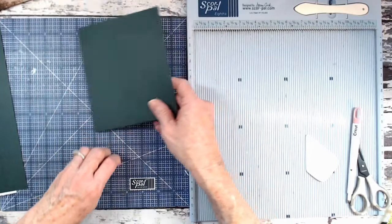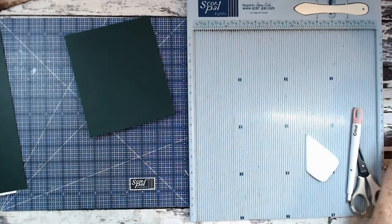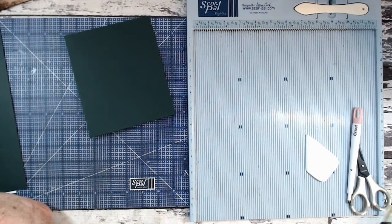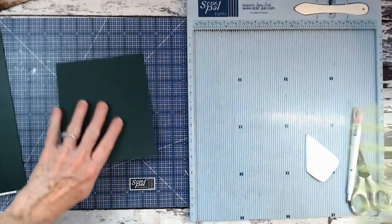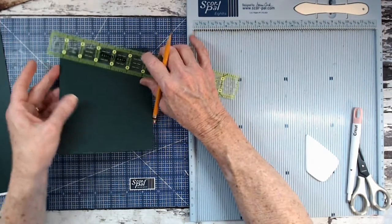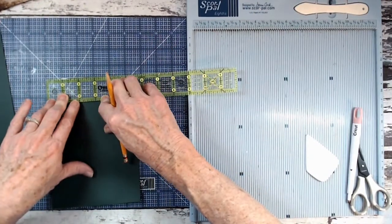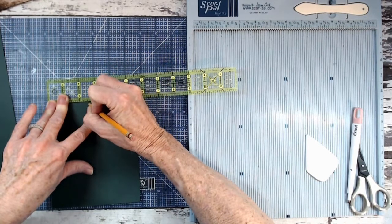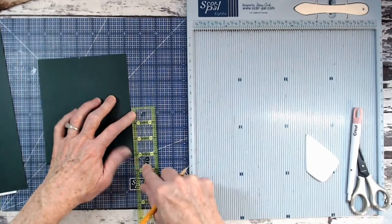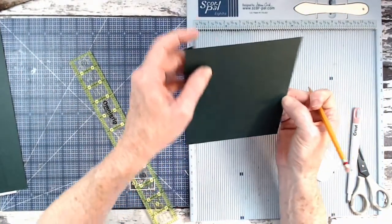So now we're ready to do our angle cut. And you're going to make a mark. We're going to take our ruler, and with our hinge folded down, at the top we're going to put a tick mark with our pencil at 2.5, and then at 3 inches here on the right side, which doesn't have a hinge. So you have a mark here on the side at 3, 2.5 here.